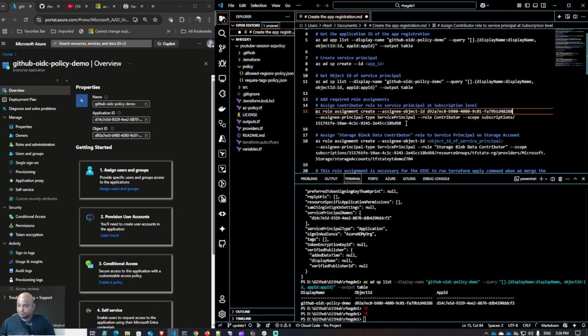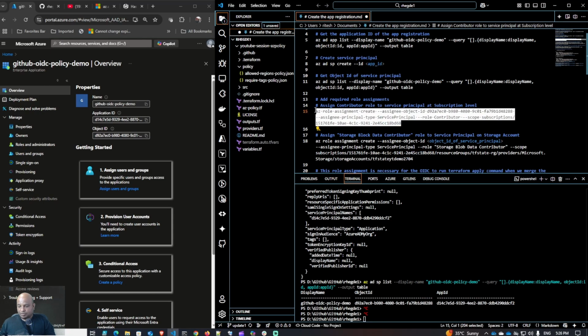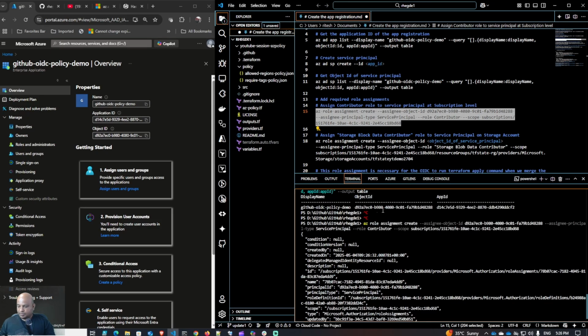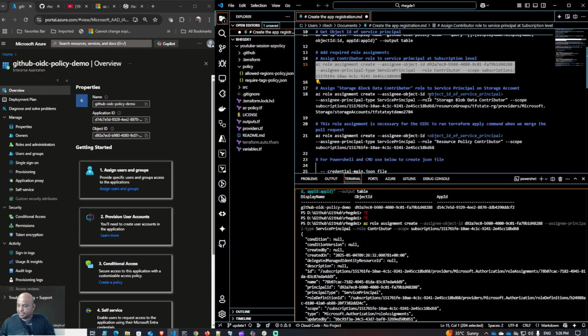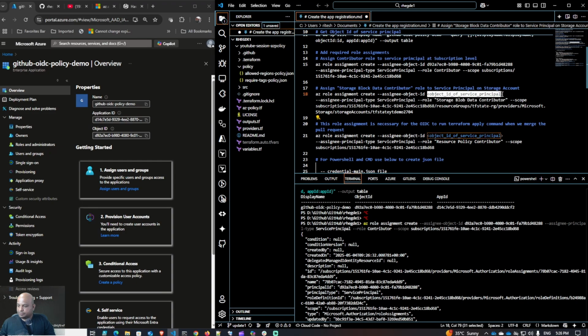Object ID of service principal. I have already populated the subscription ID and all that information. Copy, paste. Now I'll again copy the object ID. The second command, object ID of service principal, I will replace with the object ID.